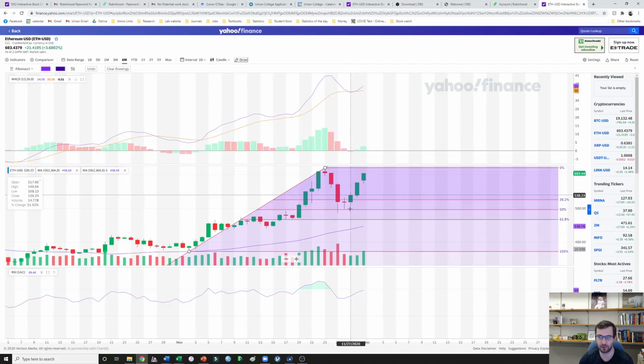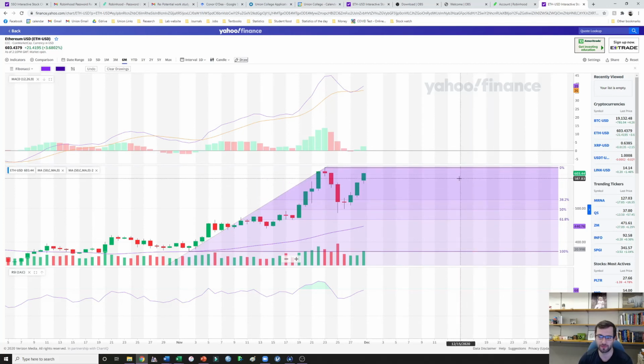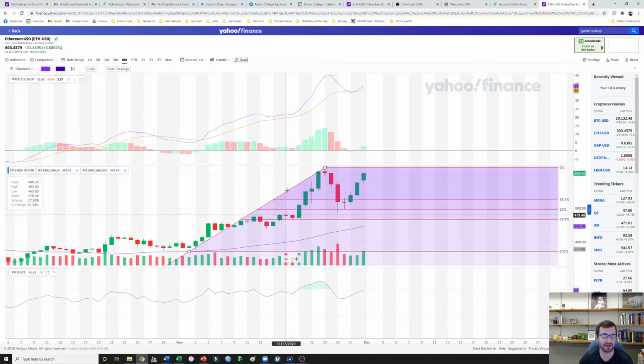In just a few days, that stock went from 517 to 603.44. Again, this is one strategy. I'm not saying that you should follow this strategy, but it's something that I was interested in, and I'm definitely going to follow this strategy again as I see it start to happen with regard to stocks. So I bought into that at 517, and I haven't actually decided where I'm going to sell this one. Initially, I thought maybe I'd sell it at 600, but actually the trend is very strong.